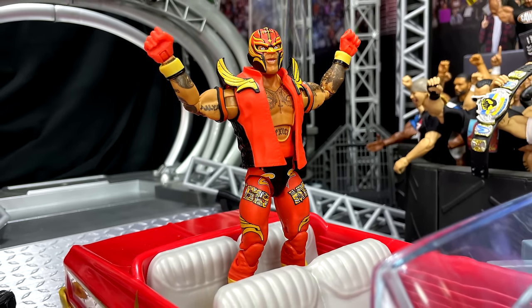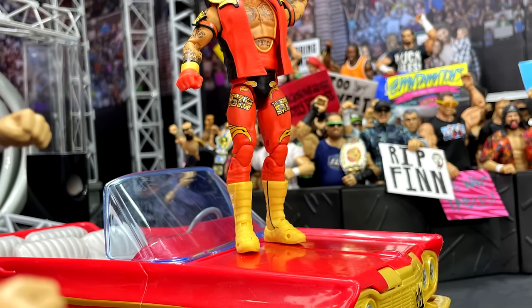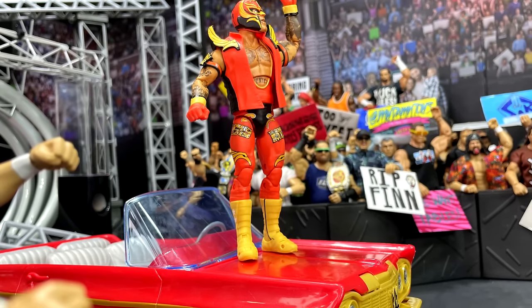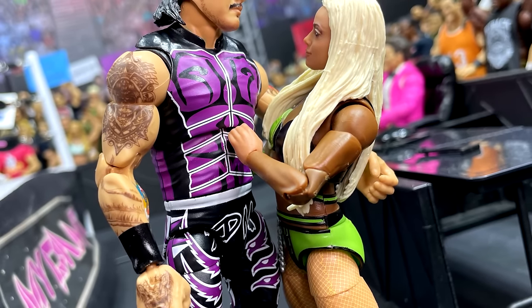But I've had fun with both these figures. They pose around really nicely. They feel really good in hand. I don't have a lot of loose parts and whiffs and all that stuff. I still want Mike holding hands on a Rey Mysterio. I can't believe they still haven't done that. I think they should adjust him in some ways. They just think he's a bit outdated in ways.